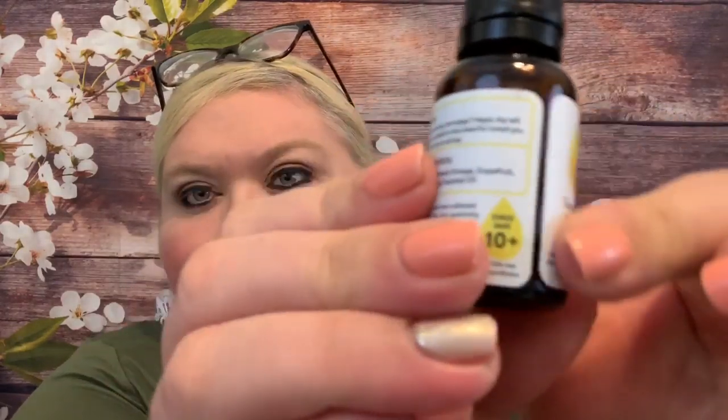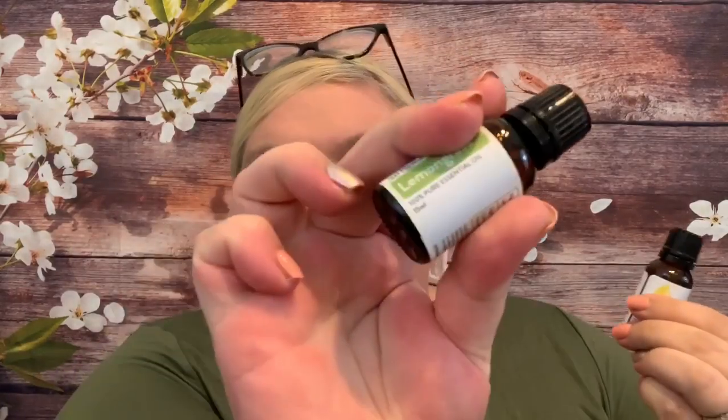I just noticed, if you can see right here, that it is child safe for ages 10 and up. Same thing with the lemongrass. Neither of the others obviously say that, but they were the ones that said not to use around young children. All right, so our recipes, we're gonna go through these kind of quick just because we're already really long.